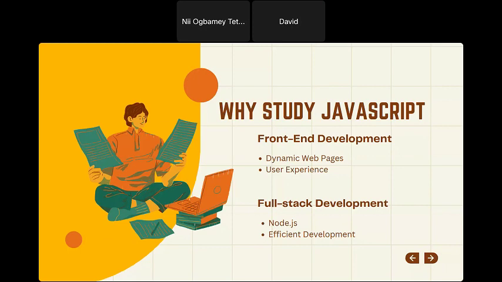Efficient development. If you are a JavaScript enthusiast or a JavaScript programmer, your whole development lifecycle runs through it. You've learned JavaScript. That same JavaScript is used to build a web page, and that same JavaScript is also used to create the server side. So in a sense, there is no break. The communication between the front end and the back end is well streamlined, because there's one language communicating across the two sides.